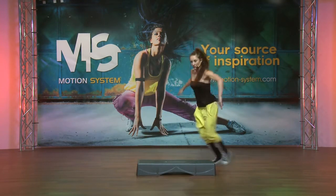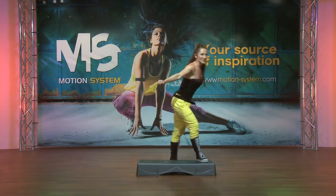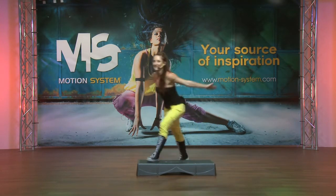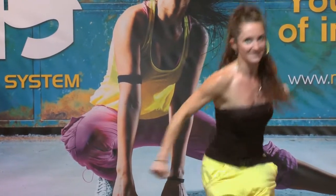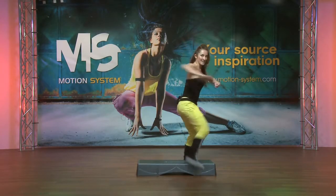1, 2, 3, 4, 5, 6, 7, 8. 1, 2, 3. Yes or not? I think yes. One more time. After chasse, open the legs directly. Ball change. Chasse, open the legs. Good.